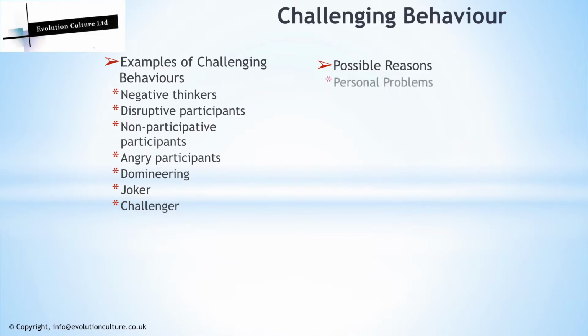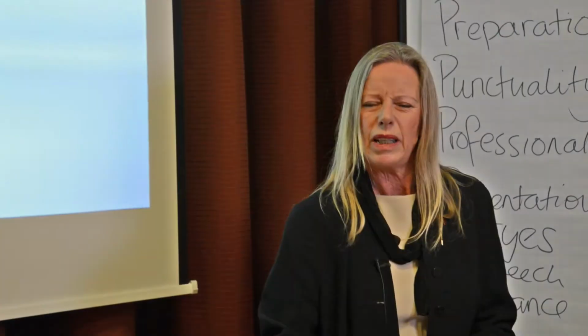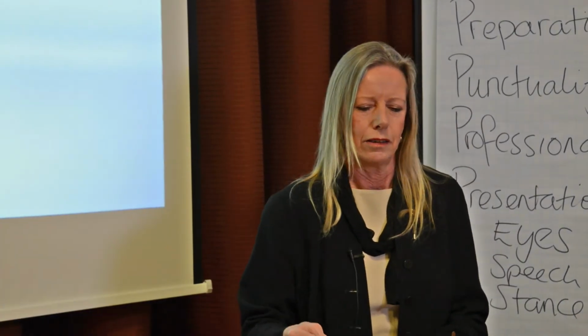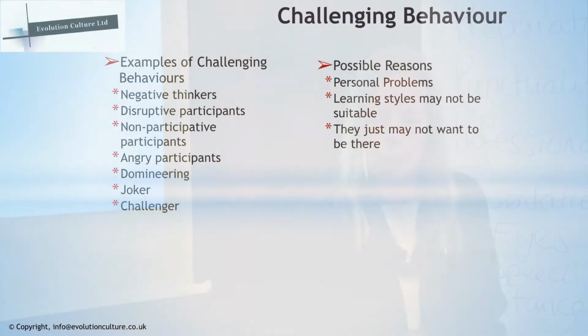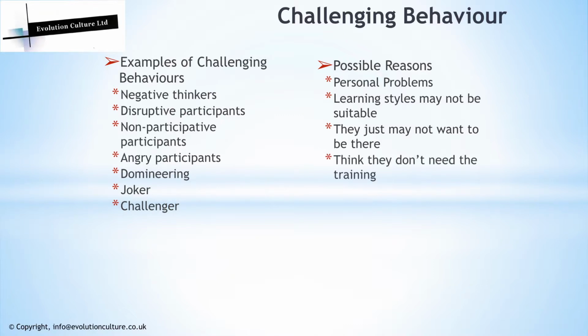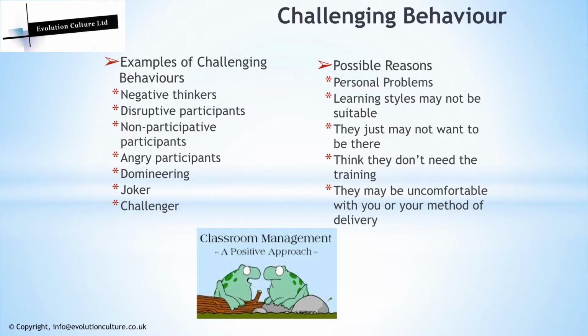There may be personal problems. You may not be able to correct that. But learning styles, the way that you're delivering that particular session or topic may not suit their particular style. They might want to be doing things and this is just a discussion. They may just not want to be there. Perhaps they don't think they need training. Perhaps they think they know it all. They may be uncomfortable with you or your method of delivery. So classroom management, I'm trying to give you a positive approach to it.